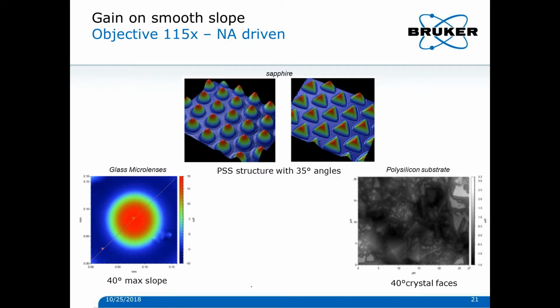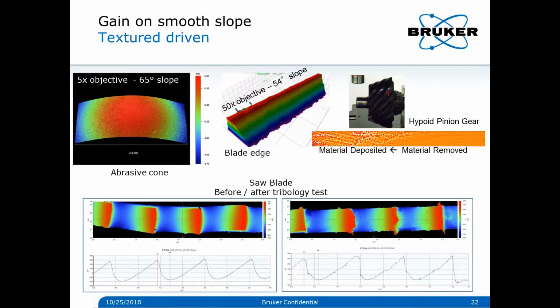However, smooth, steady slopes are very specific, very niche applications. The common slopes met, for instance, in precision engineering are all rough. So there is an element of roughness, and this roughness actually greatly helps white light interferometry to collect data. And there has been a dramatic change since the release of the contour profilers, this ability to capture this roughness by injecting more light with two LEDs, but secondly being able to saturate and get the data back.